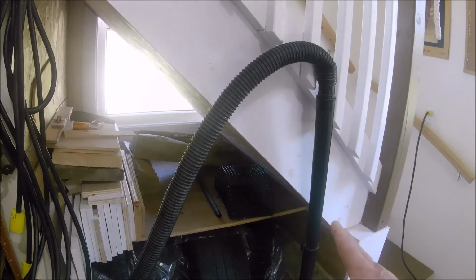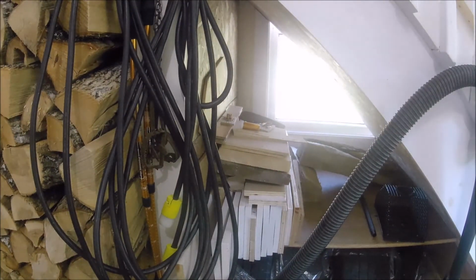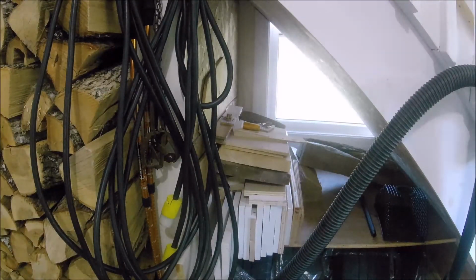Just about ready to give up on that nice little live trap cage here and go back to these old-fashioned snap traps. See if we got a couple more of them here somewhere, maybe. Don't know where they are. I think there was four or five of them. They are the cheapest mouse trap that I've ever gotten, and they work the very best. Oh well. That's it for that.